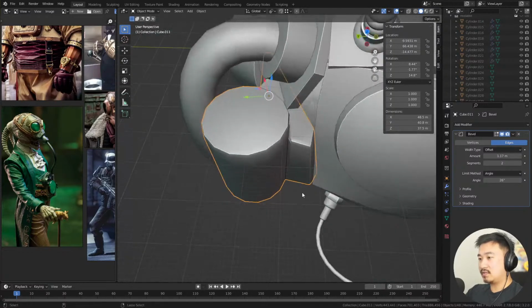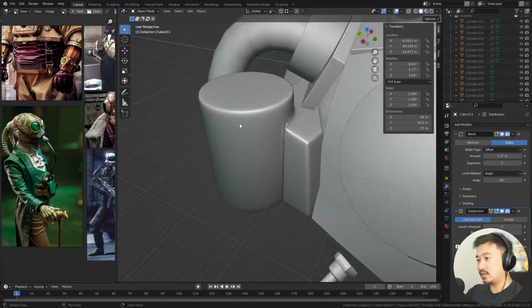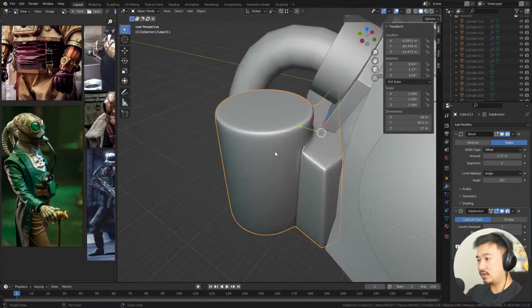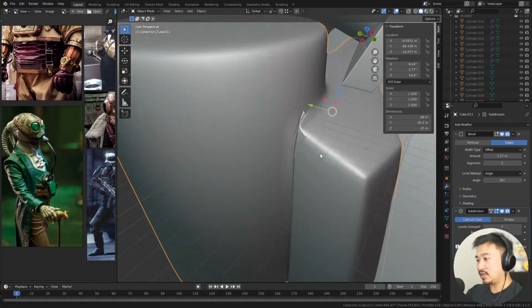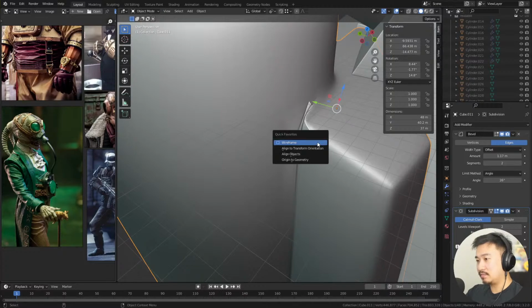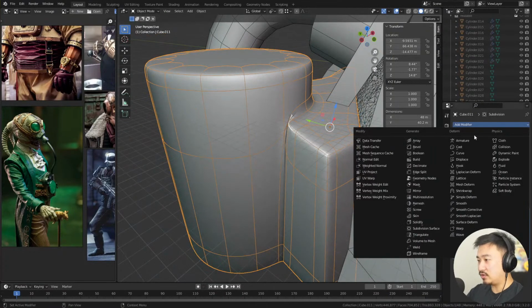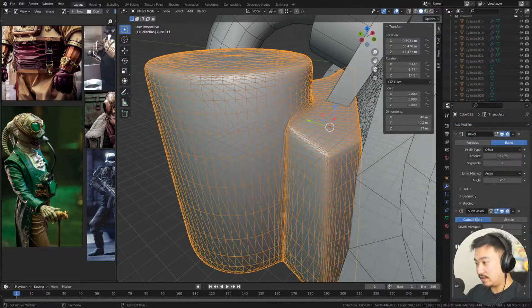For something like this, I'll definitely need to subdivide it because there's just not enough topology going around. And you can see when I subdivide that it's giving me issues there. So one thing I usually do is just triangulate it before subdividing and hope that that fixes it.